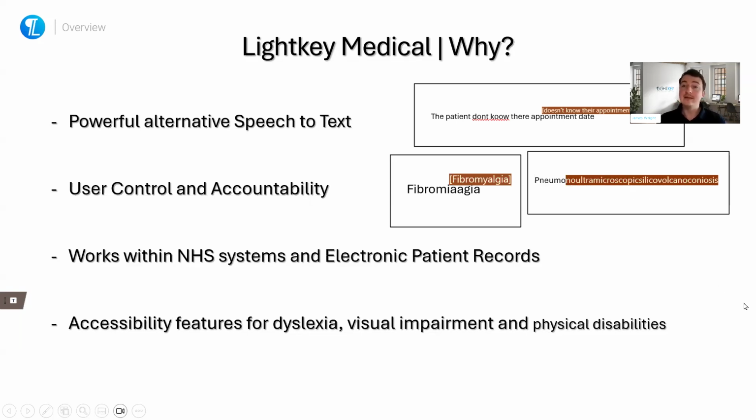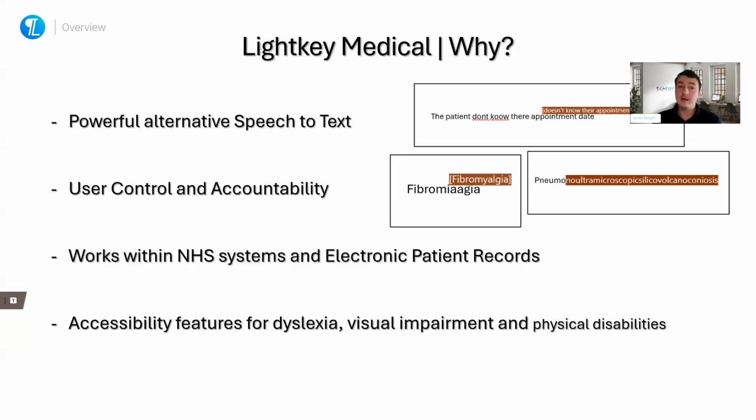Lightkey is very unique in the sense that it's not an auto-correction software. You are fully in control of the spelling of the word predictions. So you have that full control, accountability, which is particularly important when you're taking into account medical professionals. They don't want it automatically correcting to an incorrect prescription. You have that full control, you have that full accountability. It's your work. We're just enabling you to be the best writer you can possibly be.